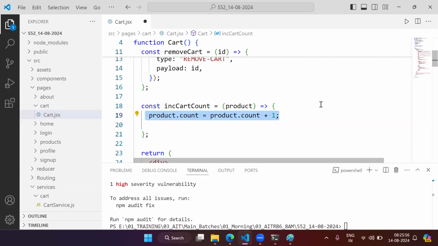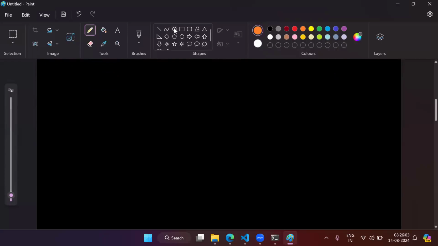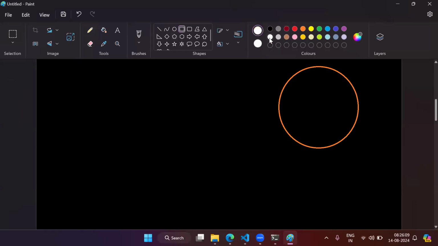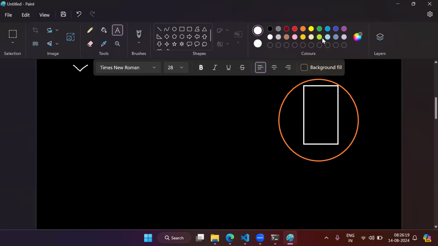How to add in the Redux cart again? So basically here I am doing something like this. You have Redux. In that, let's assume that you have cart. This is your cart array. In this array, you are maintaining one object. Let's assume that we are maintaining right now only one product in the cart.